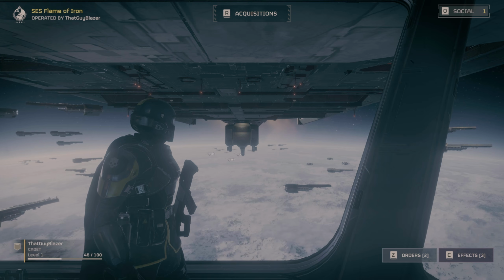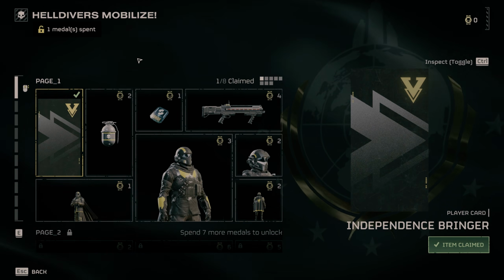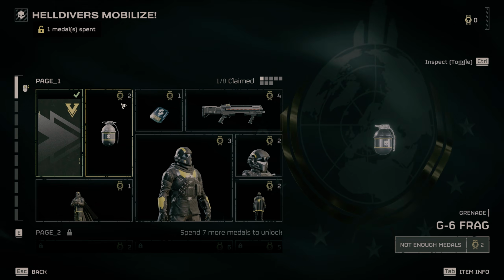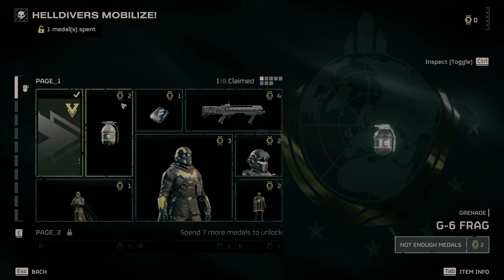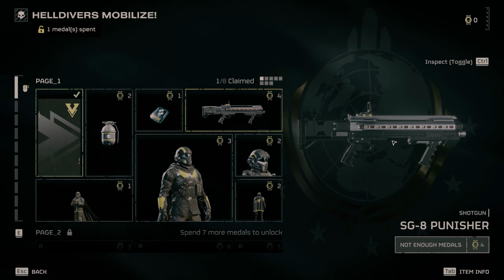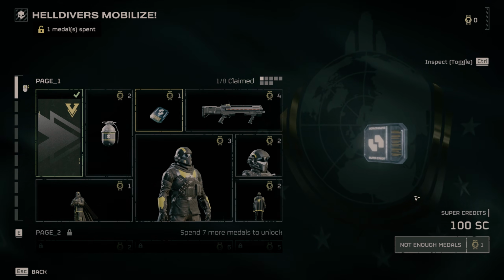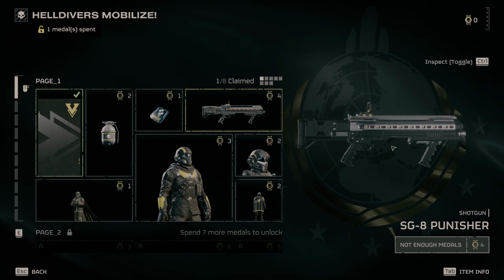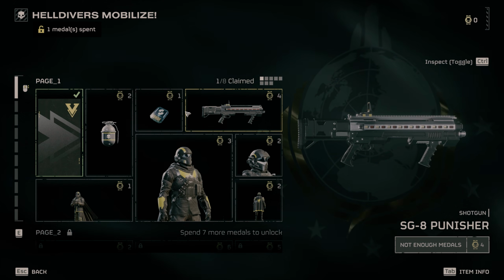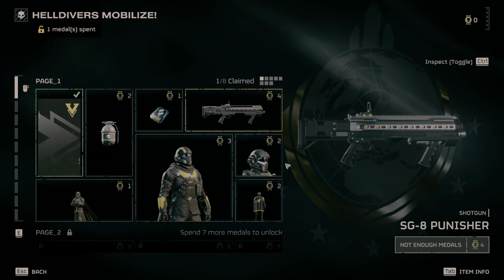So we want to go back to the screen, hit R again, and go back to the Helldivers menu. As you can see, you have the grenade. If you want to unlock the grenade, you can get it for 2 medals, the shotgun for 4 medals, and also you get premium credits for 100. So first thing you want to focus on is obviously unlocking new weapons. In my opinion, this is the best thing you can get.